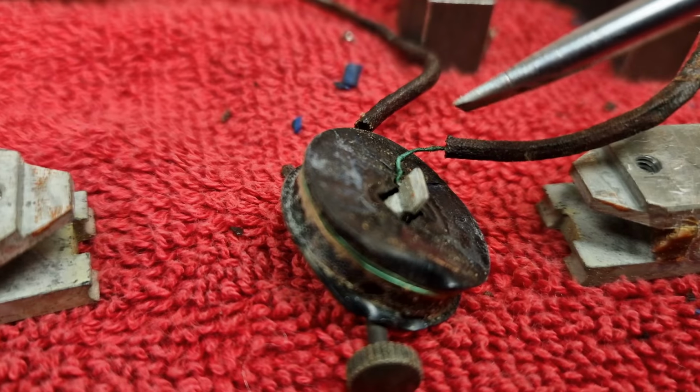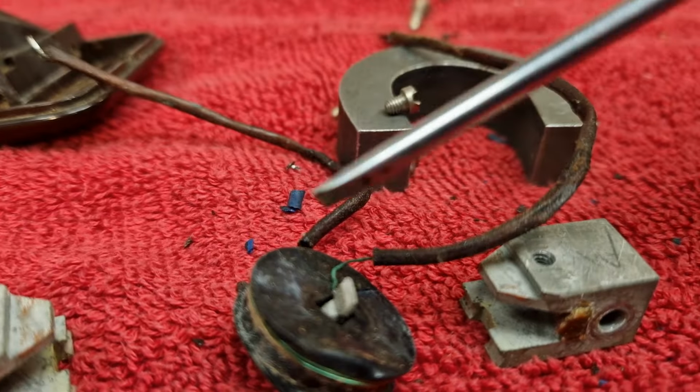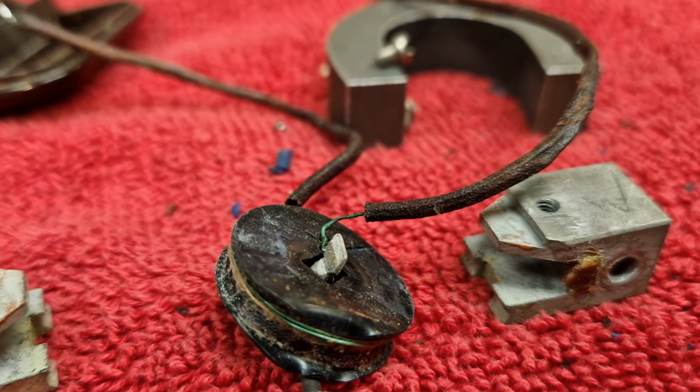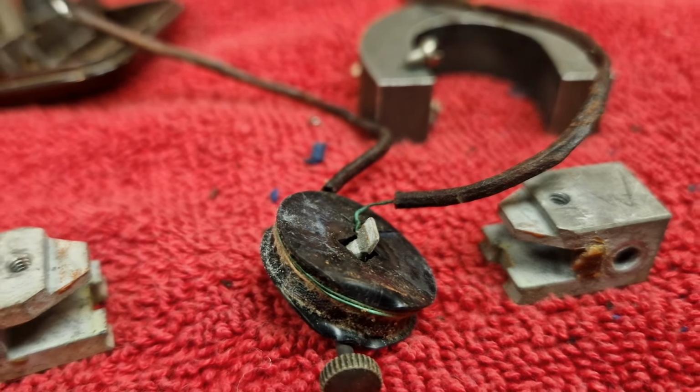So I'm going to have a look. You never know, might be lucky. The wire might have broken off somewhere in here, in one of the actual lead-in wires, but I doubt it. I think we're going to have an open circuit coil. So I've got some pickups out the back, of similar vintage, so I'm hoping that, if needs be, we'll be able to rob a coil from one of those if we can't get this one to go.